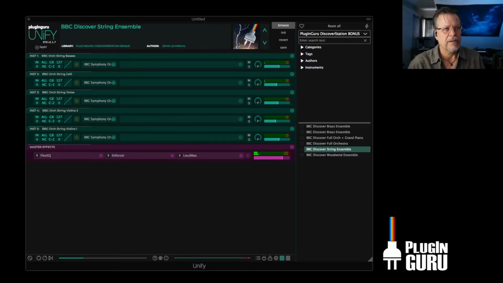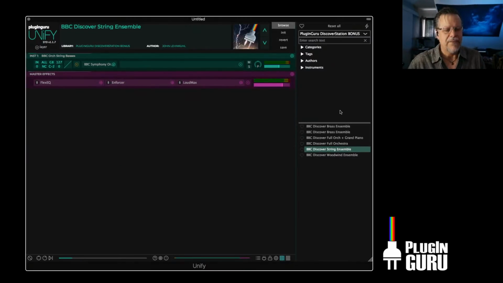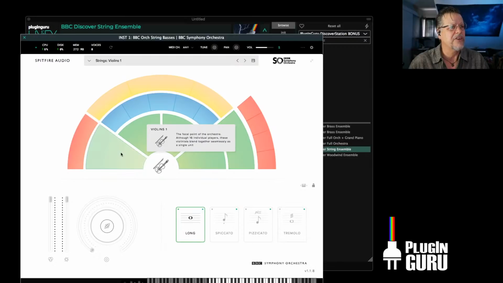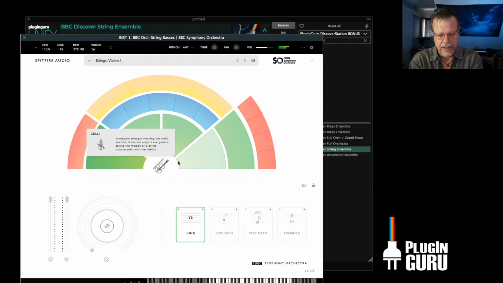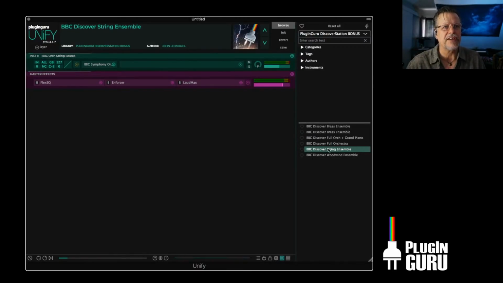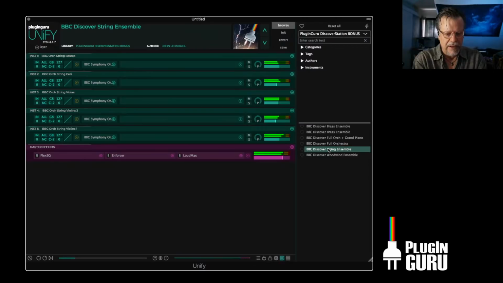It's so cool. If you have just the BBC library by itself, you can play the cellos. Or you could open this up and choose the different sections. They're limited in range, so it only plays a certain range. They're panned into positions. You have to sequence the whole thing before you get to what we can do with a single button click. And so, as I said, we are just warming up. You can see the directions I want to go.